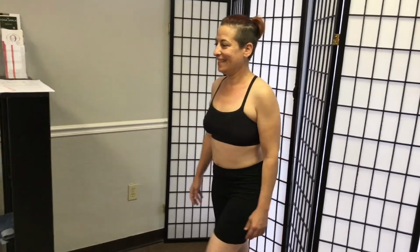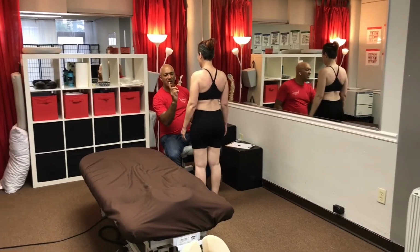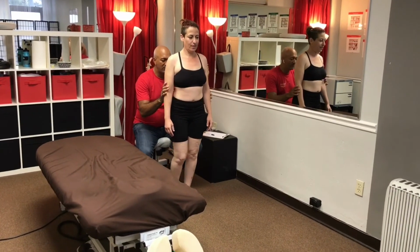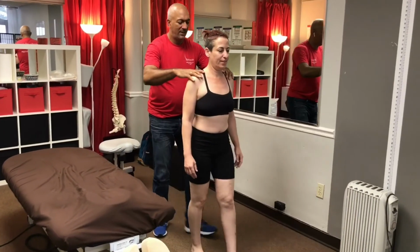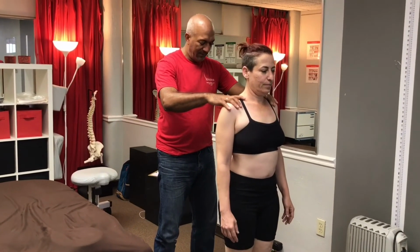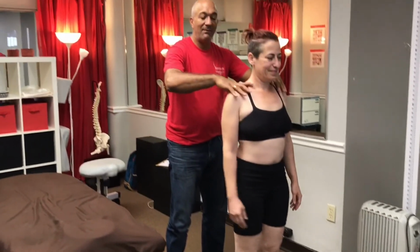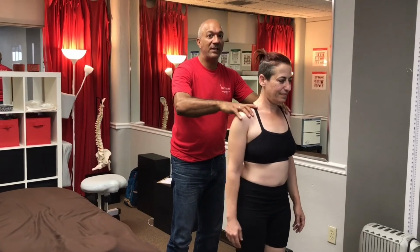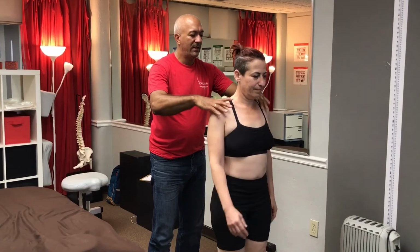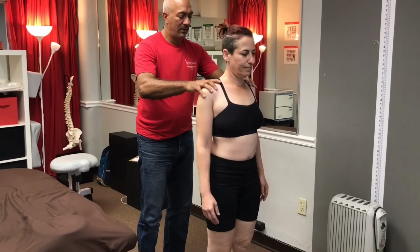Good. And come on back. Let's stop right here and let's walk just 3 paces. And here we go. We're going to walk 3 paces right here. Good. And now Debo's feet are hip width apart. And I'm now just going to, with the same pressure, I'm like pressing in a lot easier into the infraspinatus. That's a really good shoulder mobility. Left side actually is moving very well as well. Good.